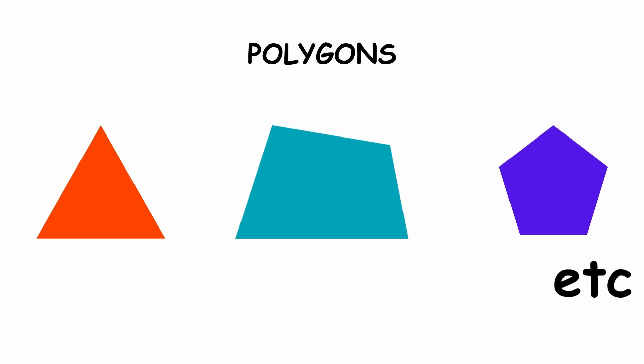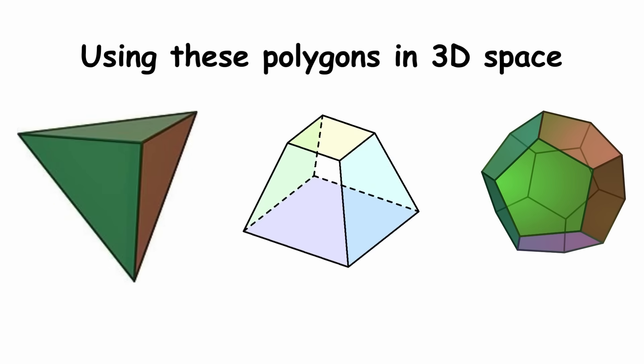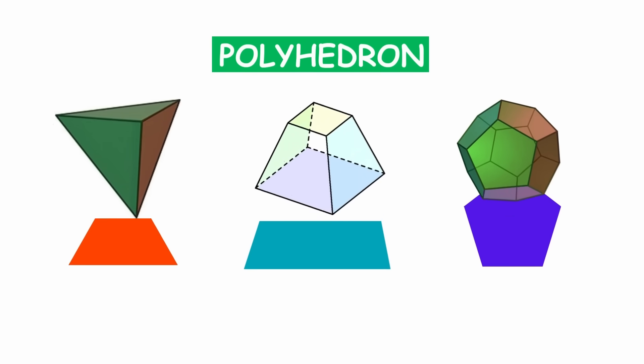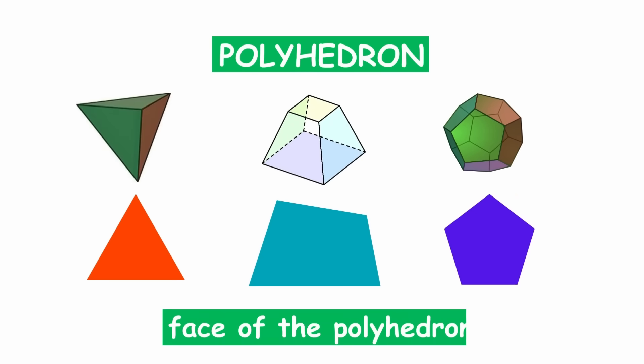Mu-cube. Think of the usual polygons, triangles, quadrilaterals, pentagons, etc. Using these polygons in 3D space, you can join their edges to form a 3D shape, known as a polyhedron. Each polygon is called a face of the polyhedron.